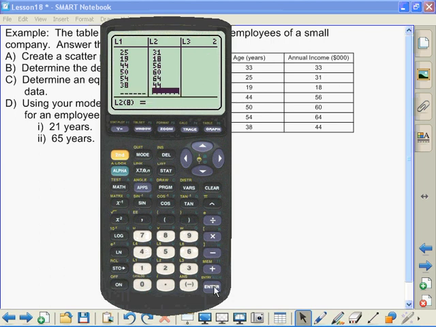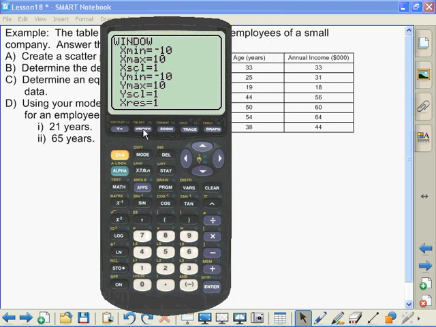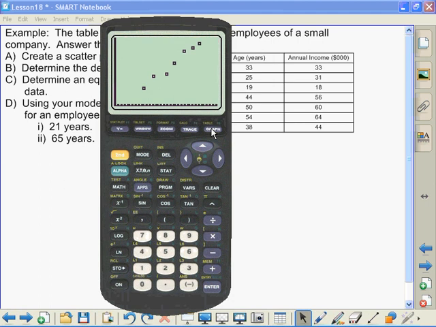All right. Remember, you've got to set the window. So I'm going to hit window, and this is where you're choosing the size. From -10 to 10 for X values is no good. So I'm looking at my X column, and am I going to have a 0-year-old in age work at the company? Probably not. You can leave it as 0 though, or you can move it up. It doesn't matter. But you know that you're not going to have anyone younger than 0 at the company. As far as the max age goes, 54 is up there, so let's go 65, which is usually roughly retirement age. For pay, from 0 all the way up to, it looks like 64, so I'll pick 70, as long as you're larger than the biggest piece of data given.